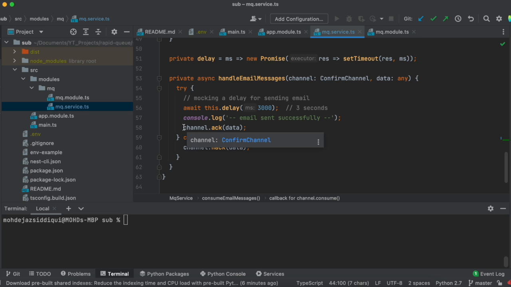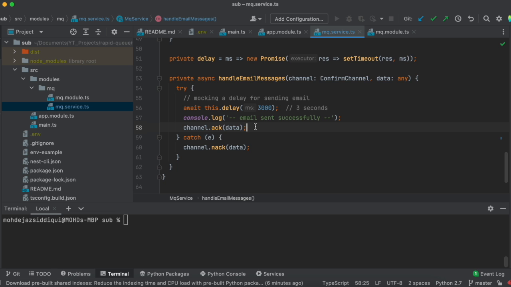Now if it was successful, we have to send channel.ack, so that our message will be removed from the queue. And if there is some exception, some error, it will send channel.nack. In this case, the data will be requeued back into the queue for processing again.